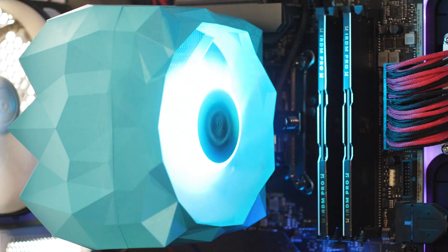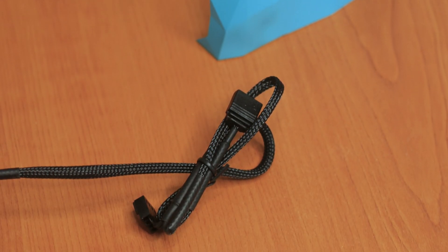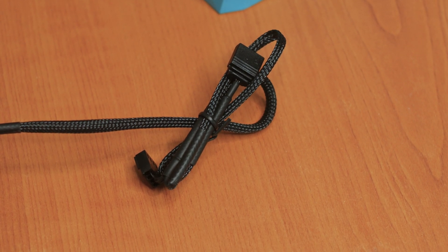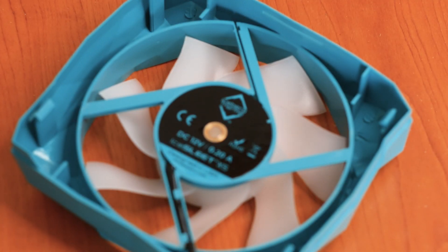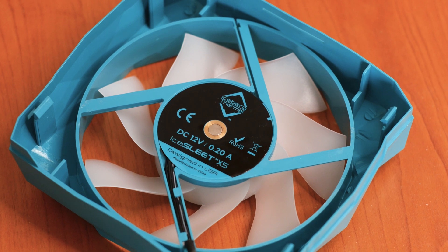The shape of the impellers is narrow instead of wide, which is preferred for a high static pressure fan. The cable is plenty long and has two connectors: one standard 4-pin for powering the fan and another 3-pin connector for the addressable RGB LEDs installed inside the fan hub. There are no clear identifications of the fan or the bearing used — no serial numbers or model numbers present, just the name of the cooler on the backside of the rotor.